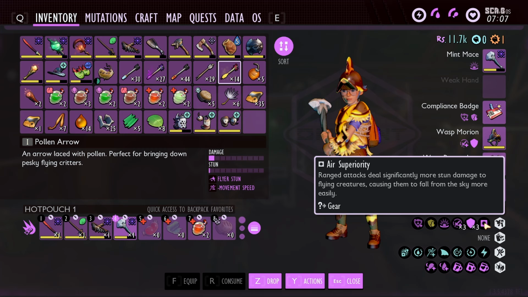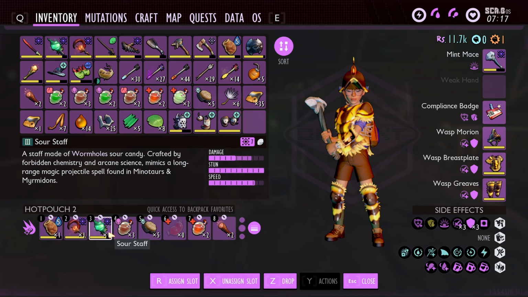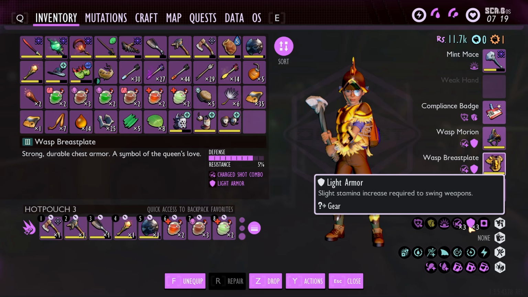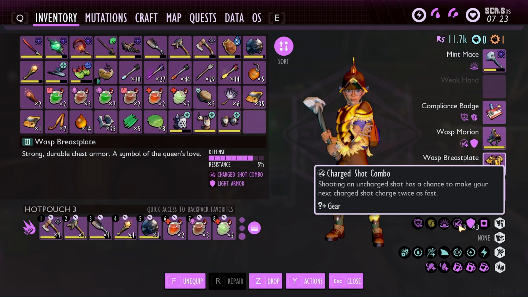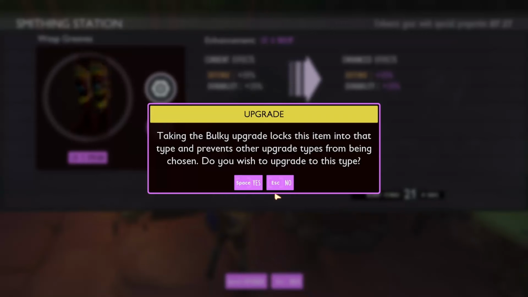But then the issue comes with this. So the charge shot combo: shooting an uncharged shot has a chance to make your next charge shot charge twice as fast. So obviously we can't charge a crossbow because it's all automated. And I did look it up, it doesn't affect the staves. So it's literally just built around the normal bow. So this basically means if you pull the bow back a little bit and shoot, the next time you full draw the bow, the full draw will be faster. So that's interesting. And if we go ahead and fully upgrade it, it just kind of doubles down.